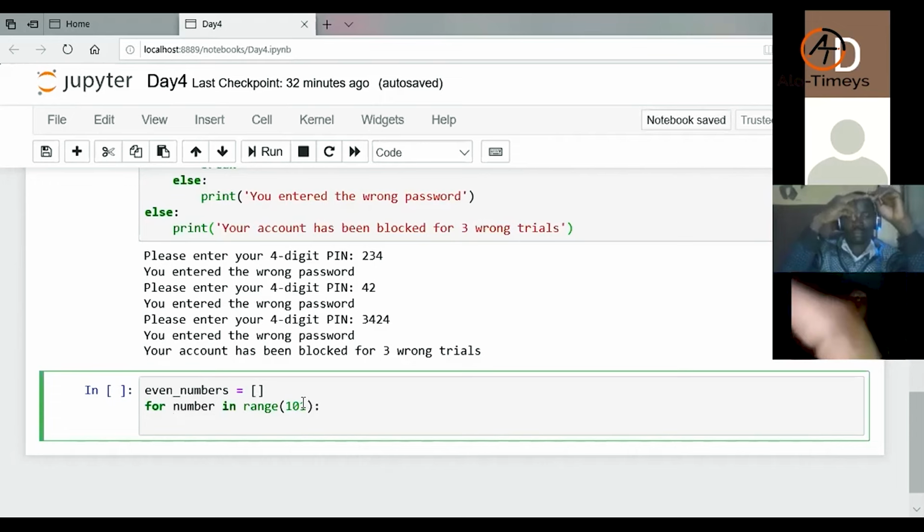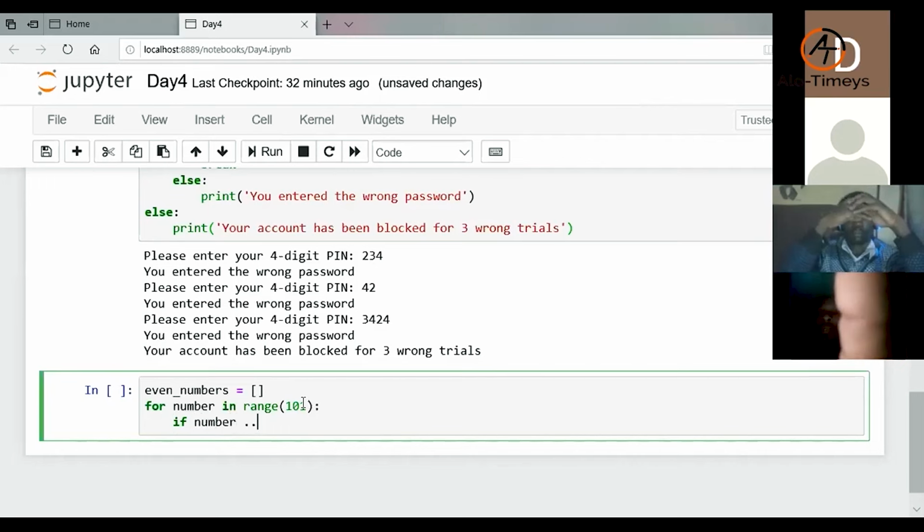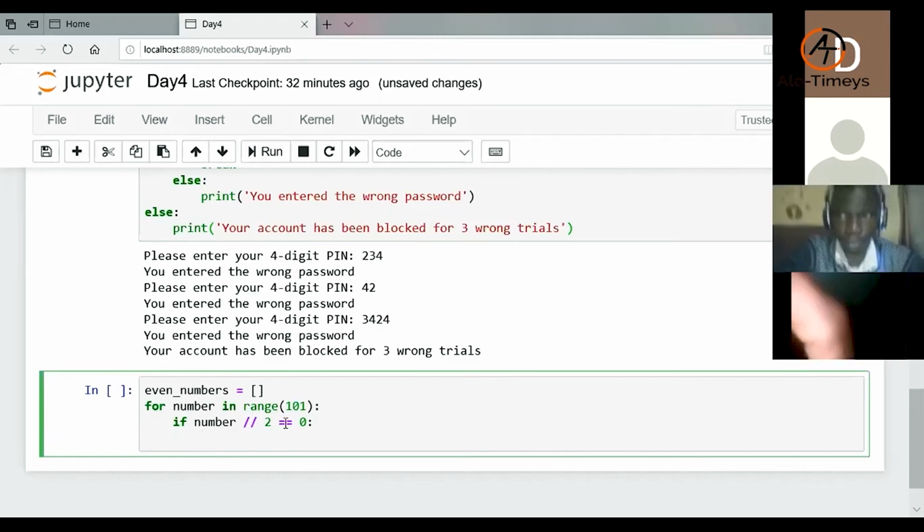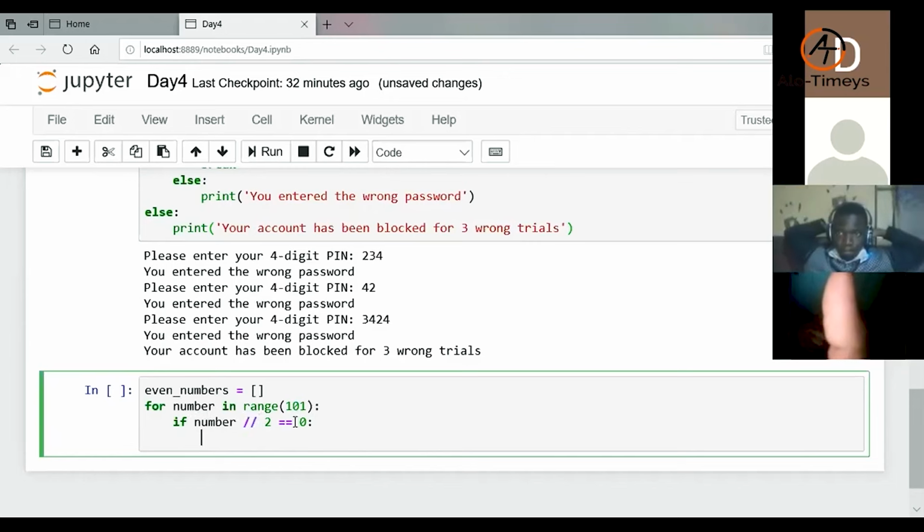So I can use the floor operation to do this. I can do if number floor 2 is equal to, now take note again, I'm using a double equals sign because I'm not assigning this number to this value. I'm comparing, not assigning. There's a difference between assignment and comparison. When you have two equals signs, you're comparing. So if number floor 2 is equivalent to 0, or is the same thing as 0. Yeah, that's a better way to put it.